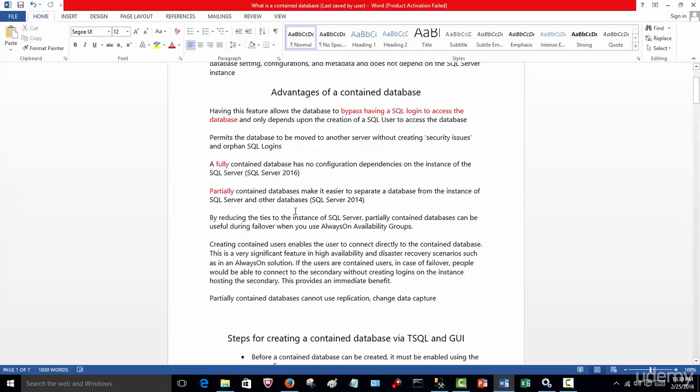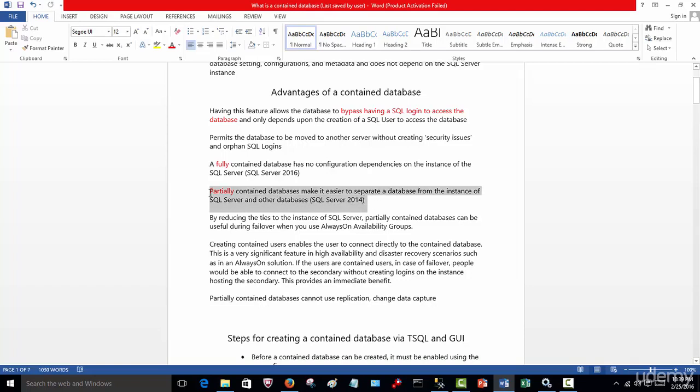There are two types of contained databases: a fully contained database that has no configuration dependencies on the instance. Now this one, a fully contained database, is actually in the 2016 version. I'm using a 2014 version, so right now you'll see what's called a partially contained database, and it's easier to separate the data from the instance. So I'll show you that in a second.